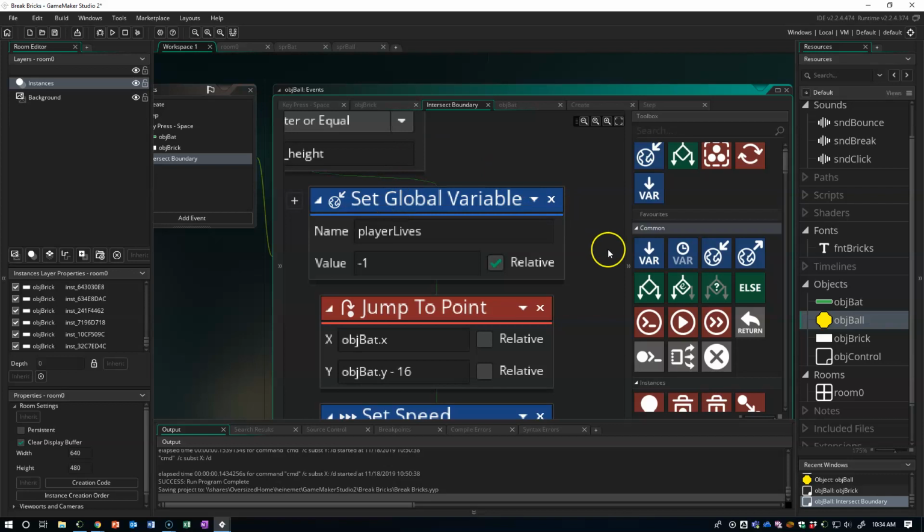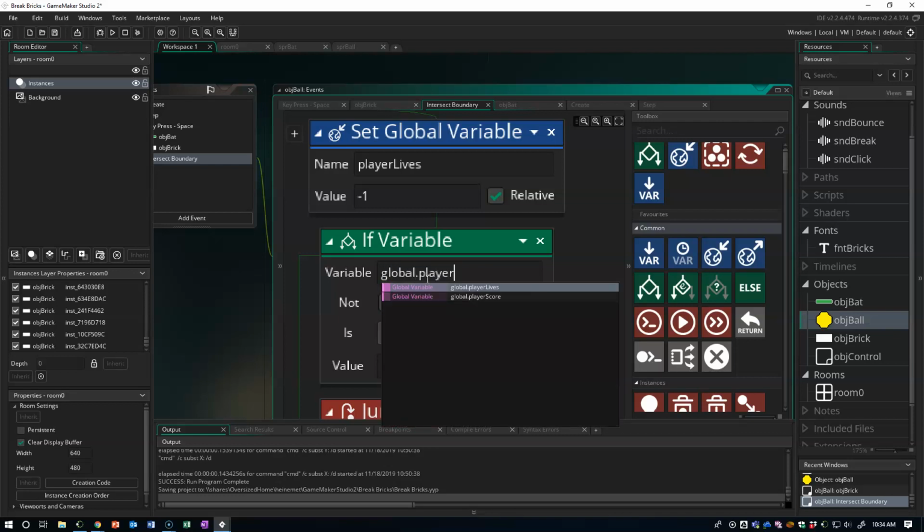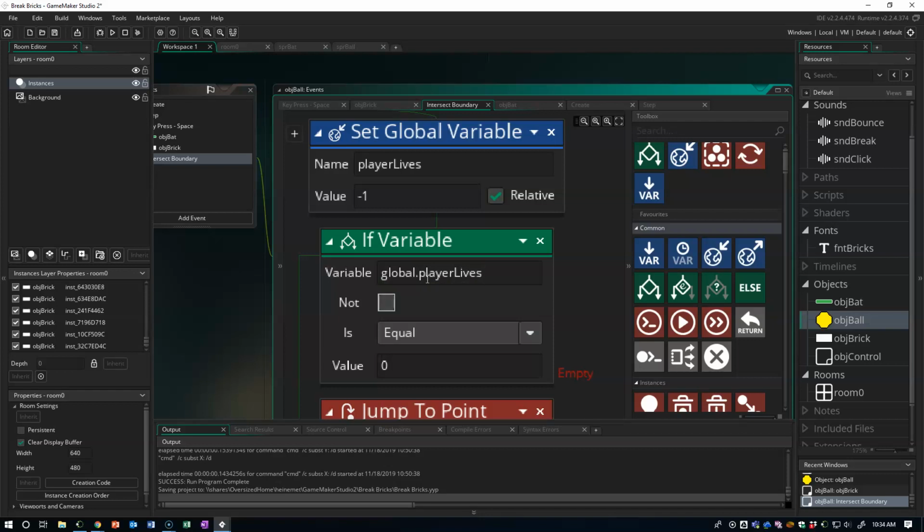So I'm going to add in, right after this set global variable here, the if variable to check and see if the player lives. And in this case, I'm also going to leave it equal to 0. Well, you know what? I'll say less or equal just to hedge my bets.